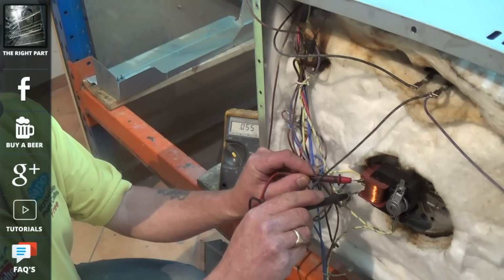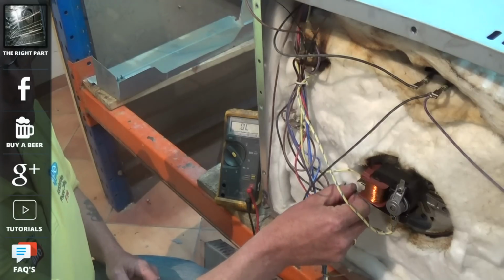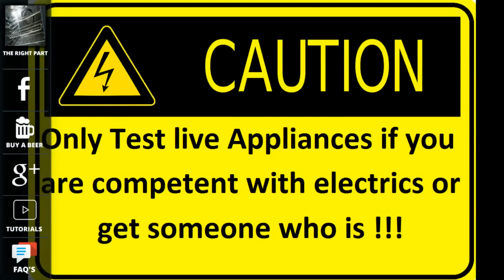But there we go. Now next we're going to test some of these components to make sure that electricity is getting through to them. This requires me doing a live test. You should never do a live test on an appliance unless you are competent with electrics.